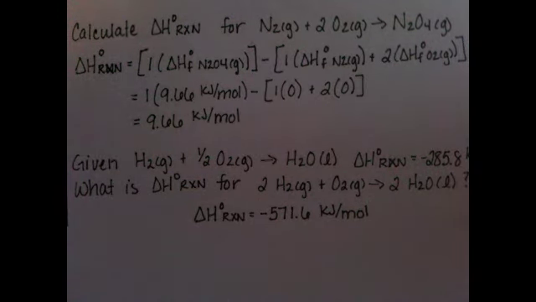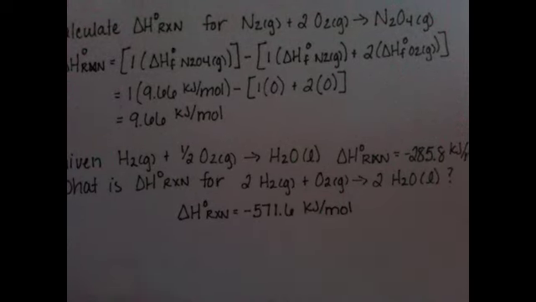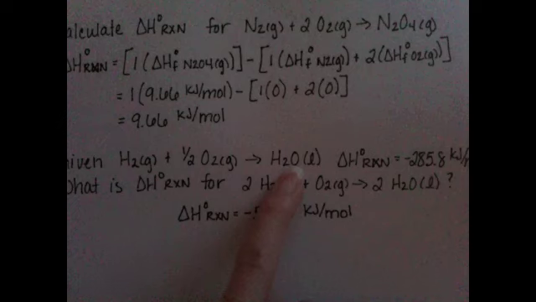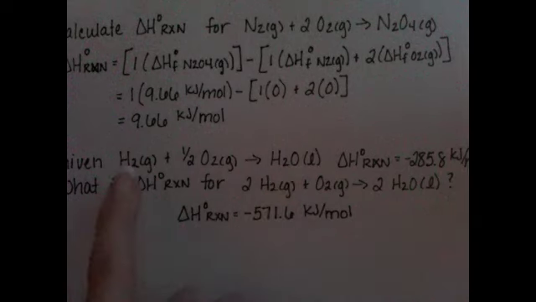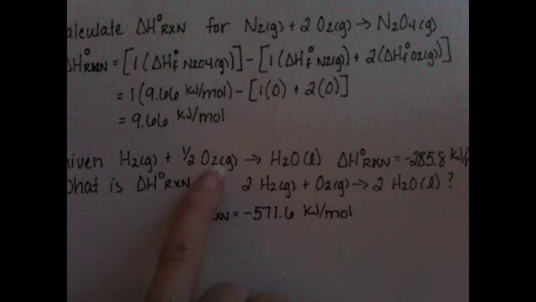And there is a third way to do it, which is actually even trickier, and I'm kind of hesitant to even talk about it. But what you could do is derive. You could use this equation to derive the value of delta H formation for water, pretending like you couldn't look it up in the book or something. You could say, well, I know that this is going to be 0. That's the natural state of hydrogen. I know this one's going to be 0. That's the natural state of oxygen.